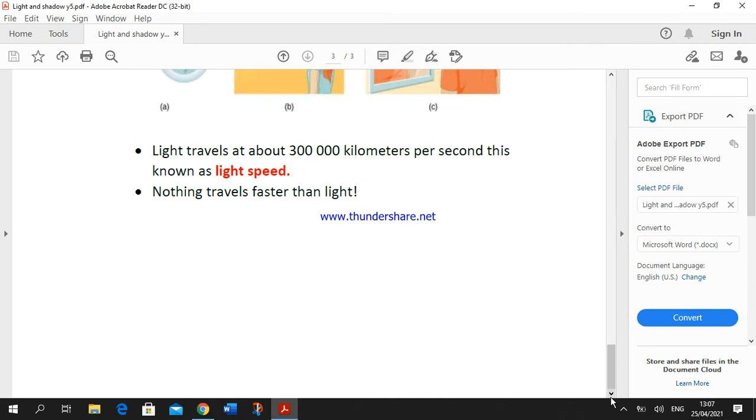An application of light reflection is a device known as the periscope, which is used for observing things from a hidden position. It is made up of mirrors placed at an angle of 45 degrees at each end of the tube.